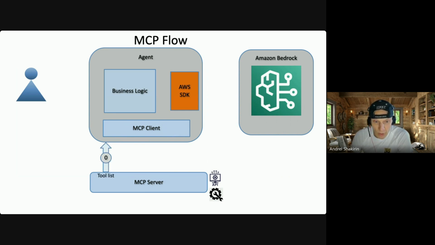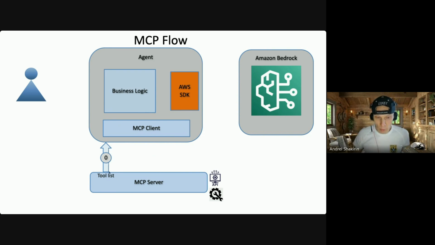On the first step, of course, the MCP client does a kind of handshake. First, it exchanges versions, saying I support this and that kind of versions with the server. The server answers with a list of the versions it supports, and they agree on some version of the MCP protocol. And on step 0, the server provides a kind of tool list to the client.